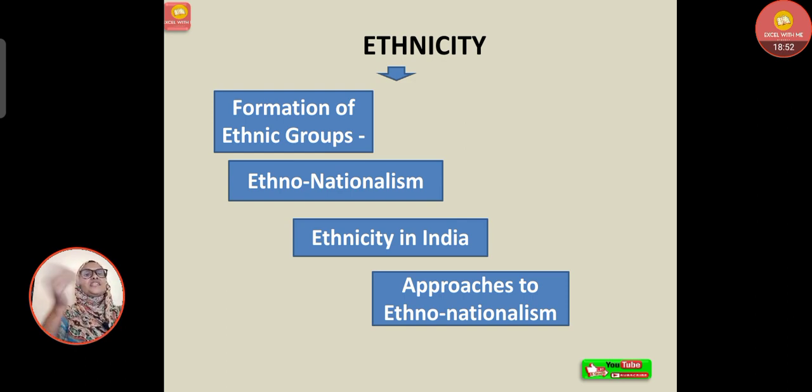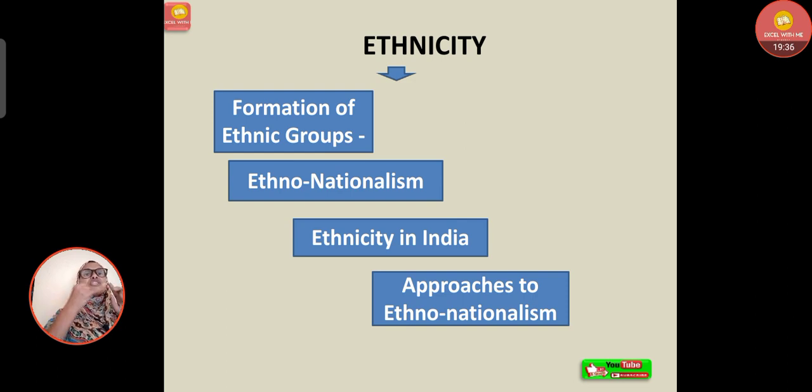Now let's understand ethnicity in depth. The meaning we understood; now let's understand terms related to this ethnicity. Formation of ethnic groups: ethnic groups are those groups that are composed of a distinctive and collective identity based on shared experience and cultural traits. Now for the formation of an ethnic identity, a combination of factors such as common descent, socially relevant cultural or physical characteristics, and a set of attitudes and behavior patterns is necessary. So common descent, however, is the most significant factor.